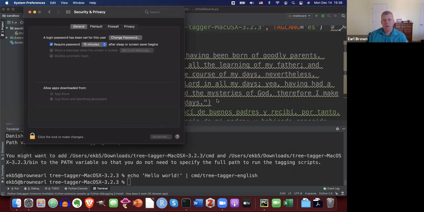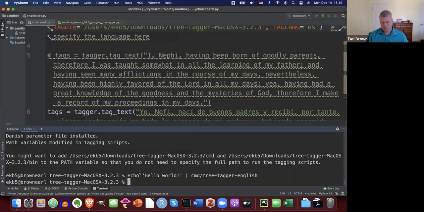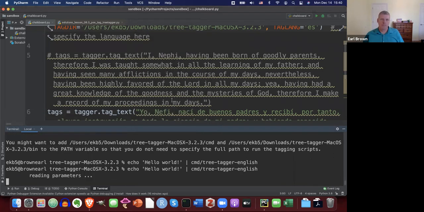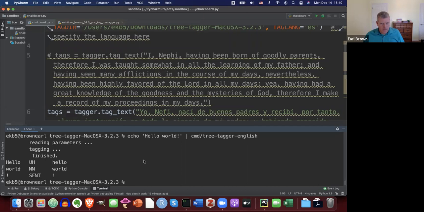Okay. And let me try that, if I push the up arrow on my keyboard. It says it cannot be verified. Are you sure you want to open it? I say, yeah, I really do want to do this. It's again saying, wait, seriously, this is an unidentified developer. Are you sure you want to do this? I say, yes, I know this guy. I've had personal contact with this guy in Germany. I know it's good software. He's not going to try and do anything crazy with my computer. So I say open. And it runs the software.